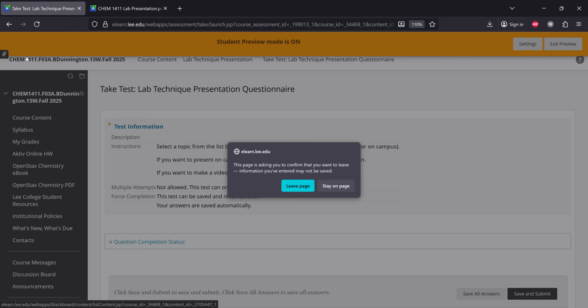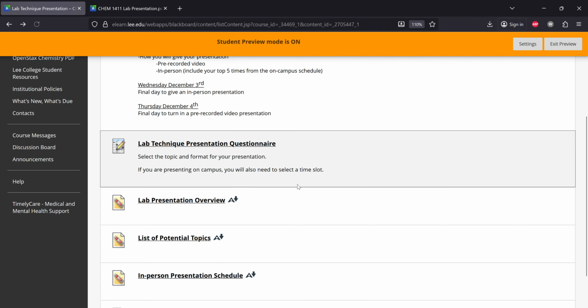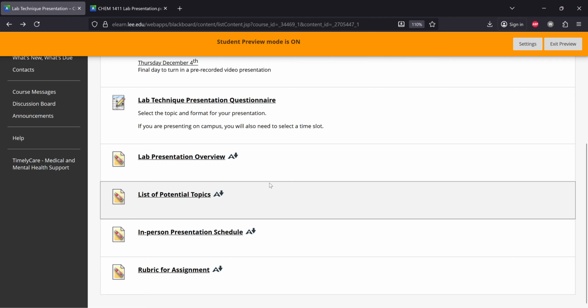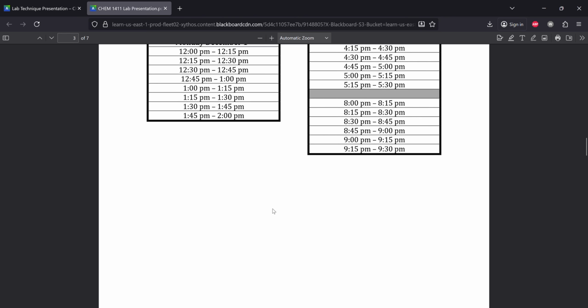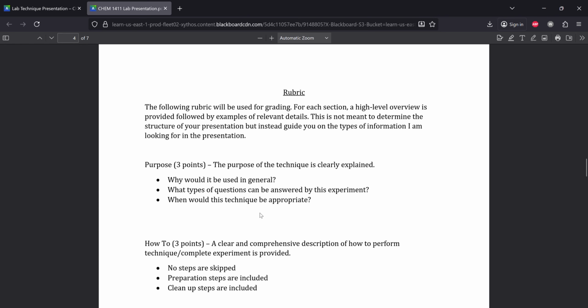So I want to make sure you have a plan. There's a lot of flexibility for the presentation, but I want to make sure it's your plan, or you're aware of what your topic should be and how you're going to give it. If we go back into the document, there's also a rubric in there. When it comes time to actually make the presentation, I encourage you to look at this document. I encourage you to use it as a guide.